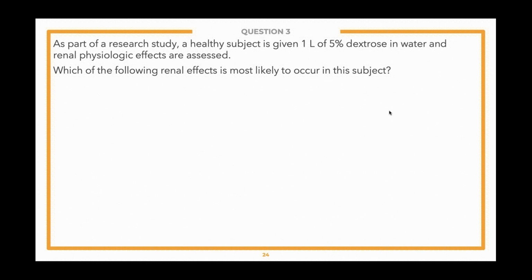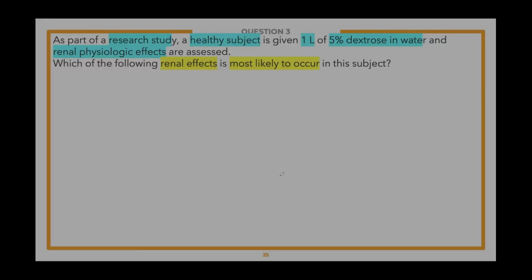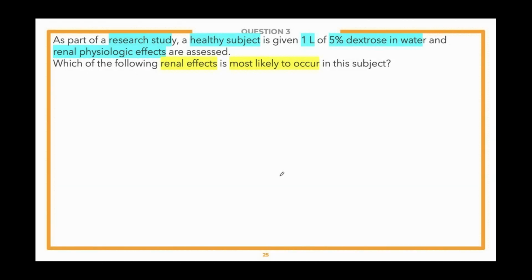Boris. Thank you, Sean. So once again, we're going to show you what we think are the important clues in this vignette and the lead-in. As Sean read in that lead-in, we've got another research study type question. They love asking questions like this to assess your understanding of physiology, because this way they can manipulate things, even outside of what you might see normally in a human, to make sure that you understand how things would change physiologically. That's why they love asking these types of questions.